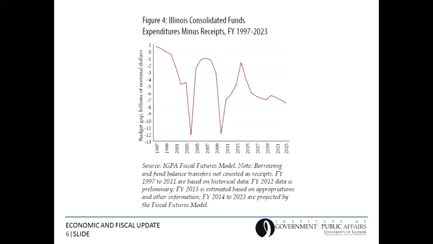And we therefore think it's important to look at a consolidated funds budget and to look at it in a very consistent way over time. So this graph represents a lot of work looking at government accounting reports and making sure they're consistent over time. And what you see here is a very volatile picture, but in general a negative picture. The lines below zero, which is almost all of the graph, show deficits. That is, the state is spending more than it's taking in revenues.